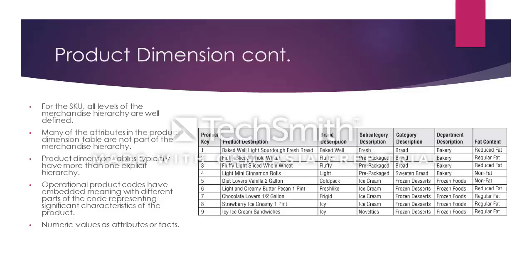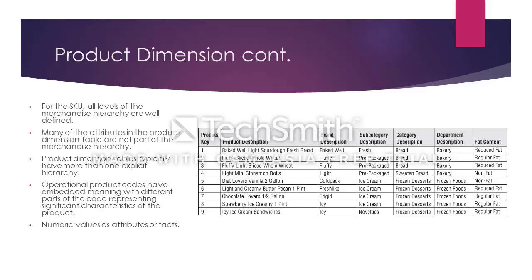To the right is a product dimension with sample rows. Included in this product dimension is the product key, product description, brand description, subcategory description, category description, department description, and fat content. There are 300,000 different values in the SKU description column. There are 6,000 repetitions of each unique value in a department attribute. Dimension table space requirements pale in comparison with fact table space considerations. It often makes sense to combine a constraint on this attribute with a constraint on a merchandise hierarchy attribute.